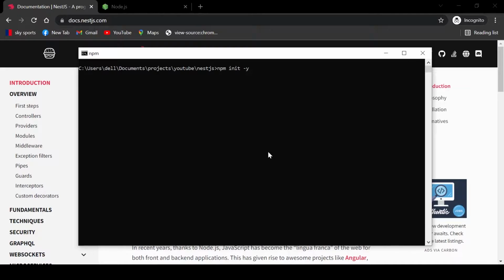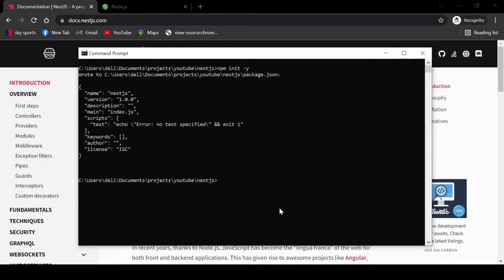The -y flag just says yes to everything, because npm otherwise asks us a couple of questions. By just saying -y, we skip that. So it's done, and we have our package.json that has been automatically generated for us. You can see it in this path, package.json.